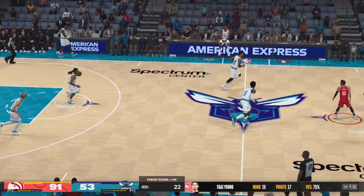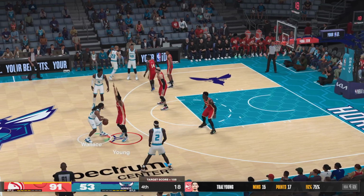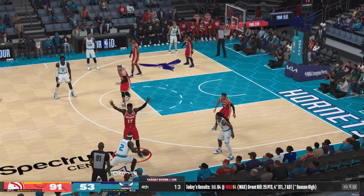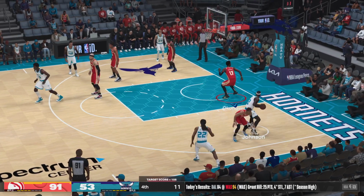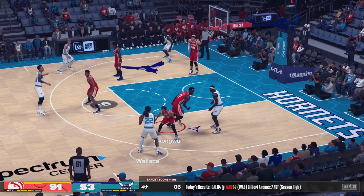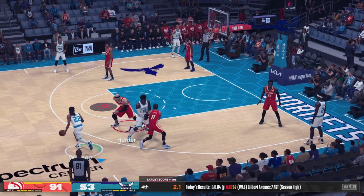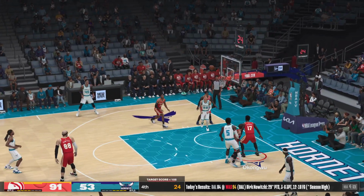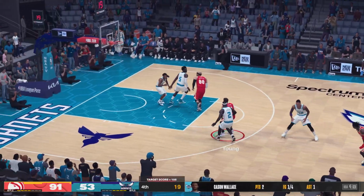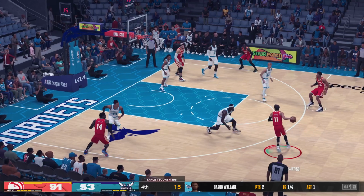Well, part of the game plan was to neutralize the crowd. And guess what? Mission accomplished. And what's been impressive is that it's not been any one player. It's been a collective effort, contributions from everybody. Johnson passes to Wallace. Just 5 to shoot. Williams with the screen. Again, the miss by the Hornets. He's looking pretty unsettled at the moment. Doesn't seem like he has a great feel for his shot.